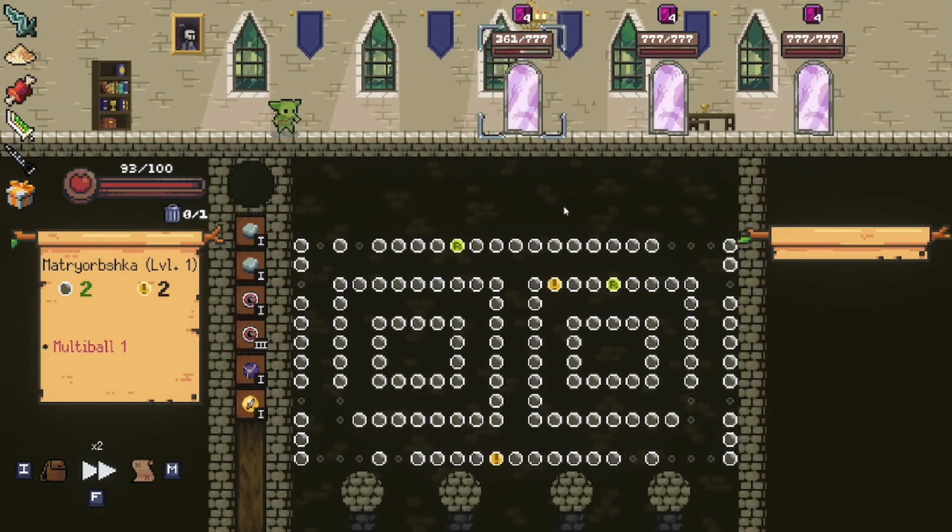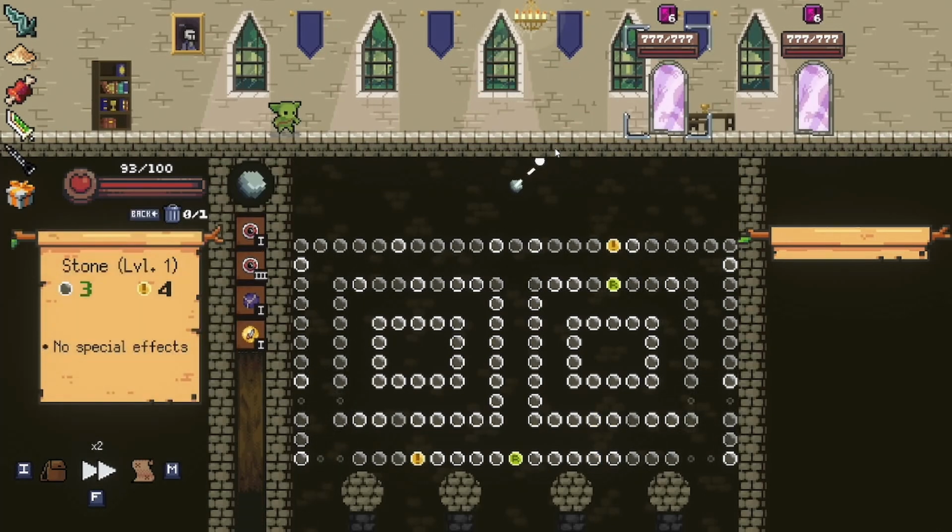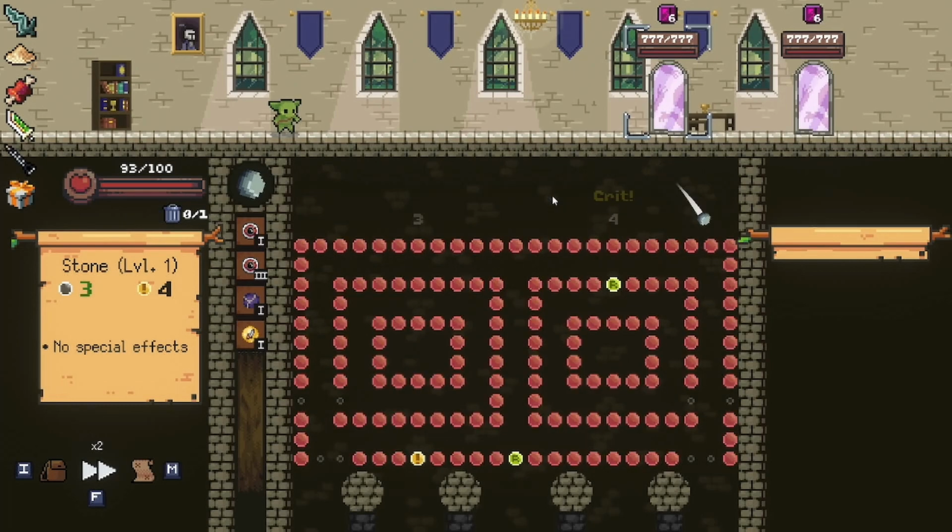Am I gonna get my butt kicked by these guys? Could happen. Front guy's done. We need like 350-ish, just a bit more than that. Ooh, yeah, okay, that hurt.